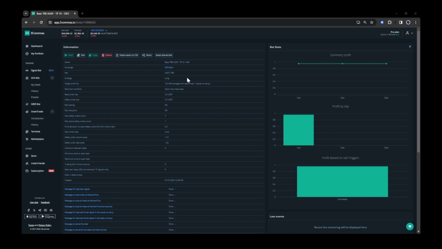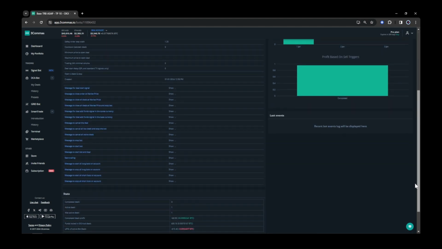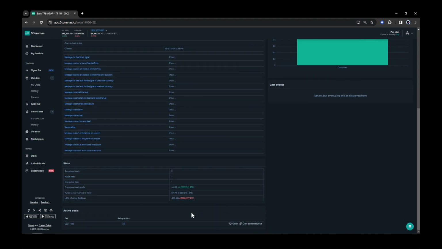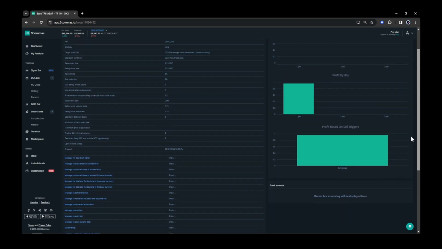This is a bot I started on TRB coin on 1st of January and today we are already in February. So that bot was stuck and I had 7 safety orders set up for this bot, so it consumed all of them and the price is well below its exit point.